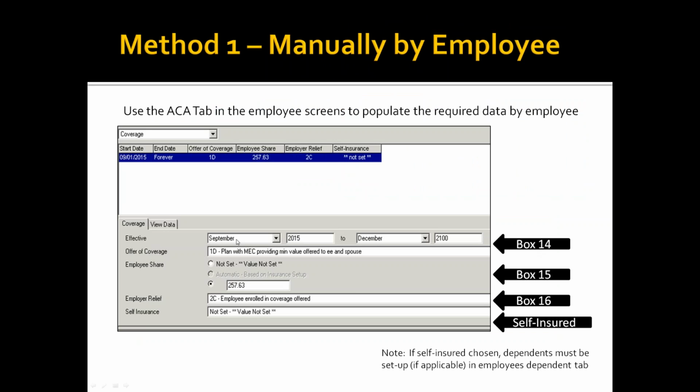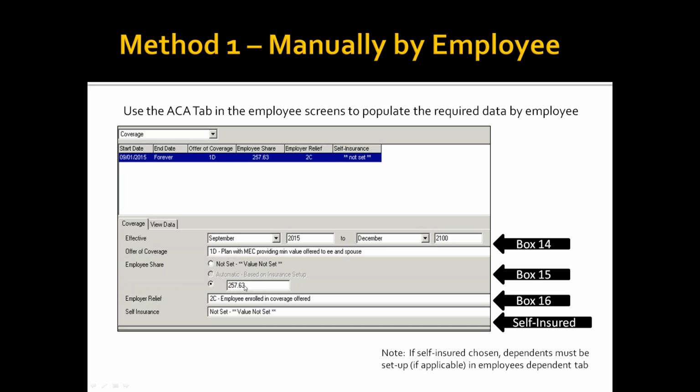So here's the data related to the length of coverage. And again, you have to cover an entire year, and we'll show you the view data tool that will help you know that all of the data is completed correctly. But for box 14, what was the offer of coverage code related to that employee that I explained earlier?